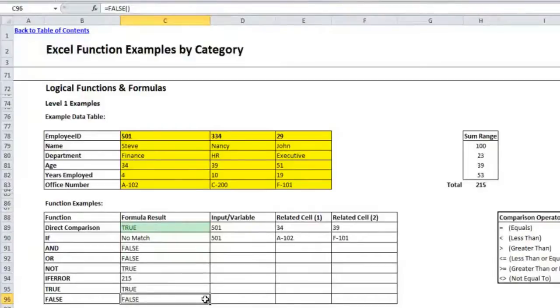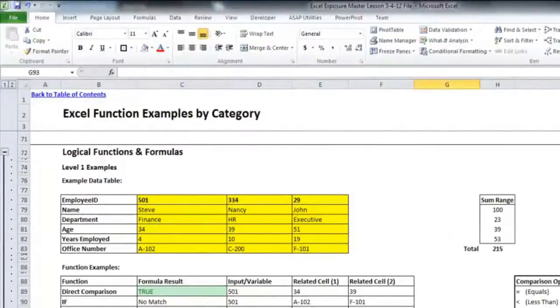You can also do that without using the parentheses at all. If you just write TRUE, it'll come out as true, and FALSE, that'll be false. You want to make sure that whenever you're using a TRUE or FALSE, you don't put the TRUE or FALSE in quotes, because then it'll view it as text and not as TRUE or FALSE in the logical sense. So I hope that was helpful.